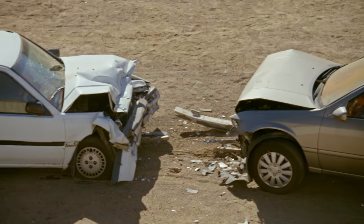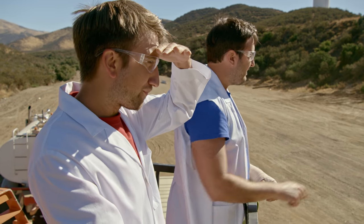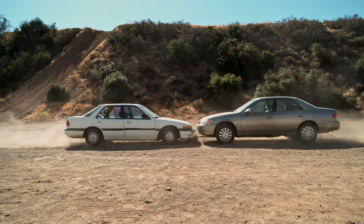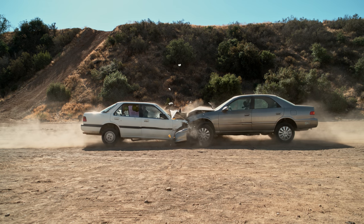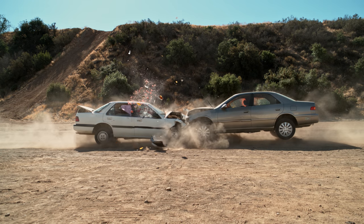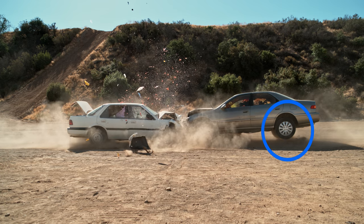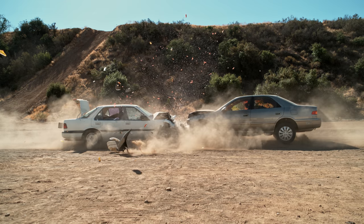Did you see that? That was a lot of debris in the air there. I can't wait to see that back. That went like 20 feet. That was amazing. That is not bad. That is almost dead on. Oh, the wheel moves on the left-hand side one. Look, the back wheels are off the floor. Look at that melon coming out. So the back car... look at how high off the ground the right-hand side car is. It's just taken off. That's great.